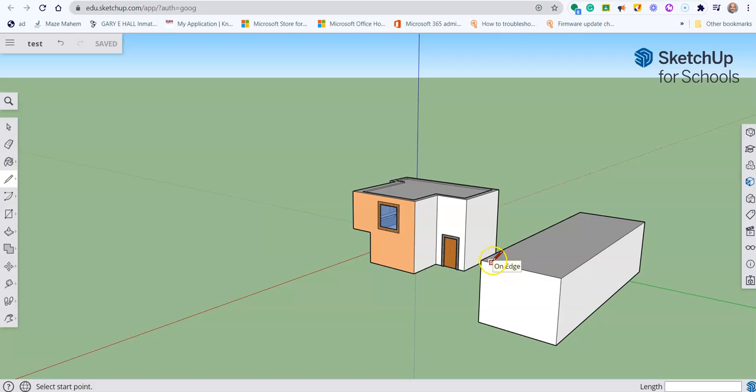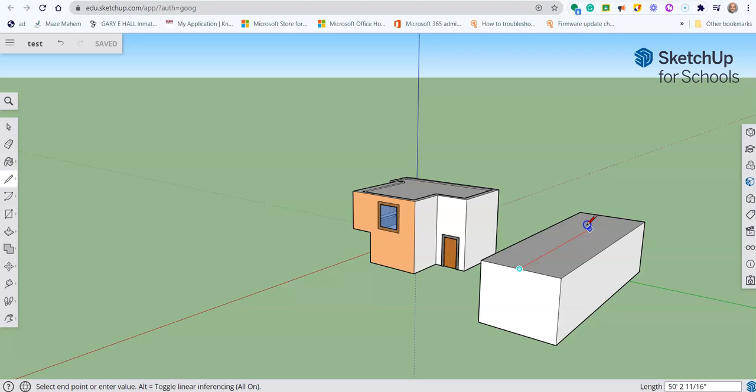Now you move it along, you have a red square, moving it along until you get to the midpoint and your red square goes into a blue circle. At that point you click and hold your mouse and then you move across your shape. Now make sure you have a red line if you're going the way I'm going, or a green line if you're going the opposite direction.